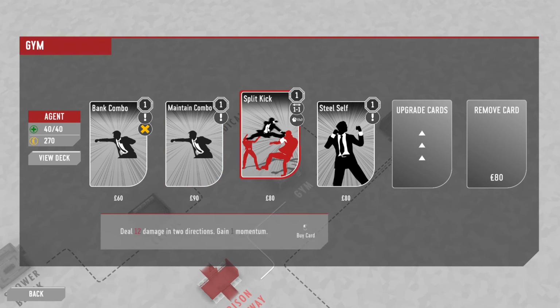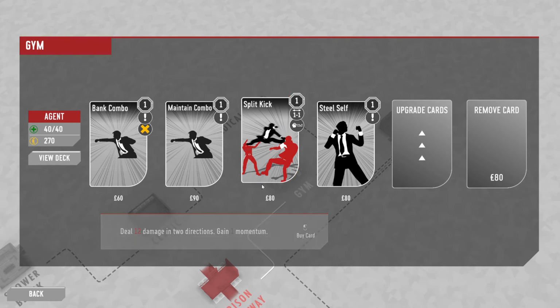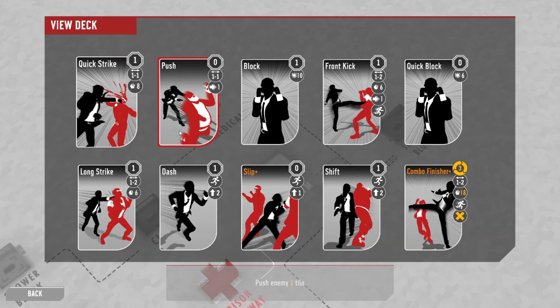Split Kick, this one's actually not bad. You do 12 damage 2 different directions. So 24 damage total. And you gain a momentum, so it's essentially a free card you can play. Steel Self's great, but we've already got one, so I don't know that I need another one with as small as our deck is. Let's take a look.